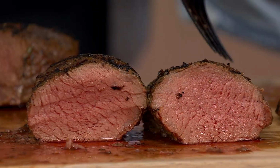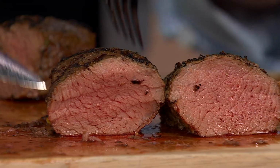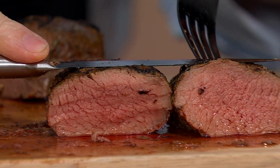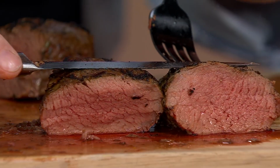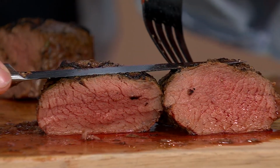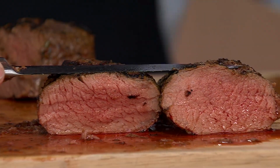I just cut this in half because I want to show you. This is clean from end to end. When you slice this in half, look at the texture of this. It looks just like a filet mignon, and it eats like a filet, but it tastes like a steak. It has that beefy flavor that's coming from the shoulder, and you get some great texture as well. This is a really lovely product. $99.98 for 6 of these 8-ounce steaks. These are big steaks.